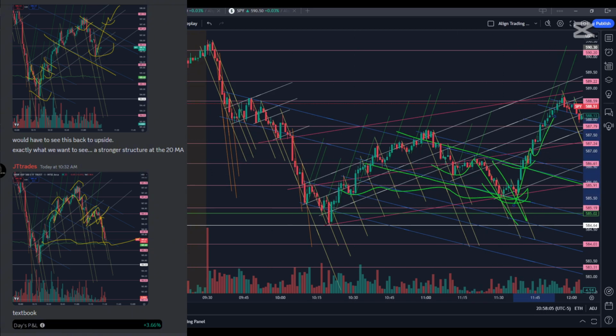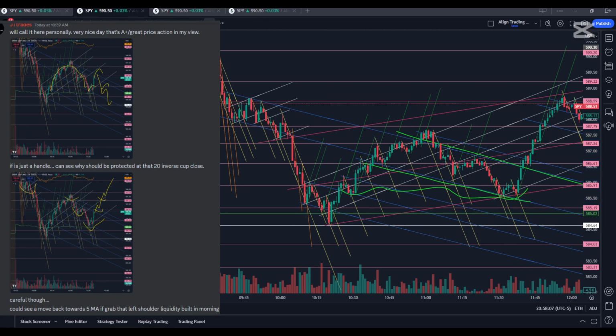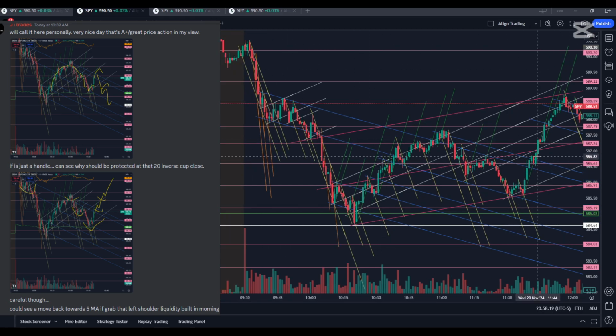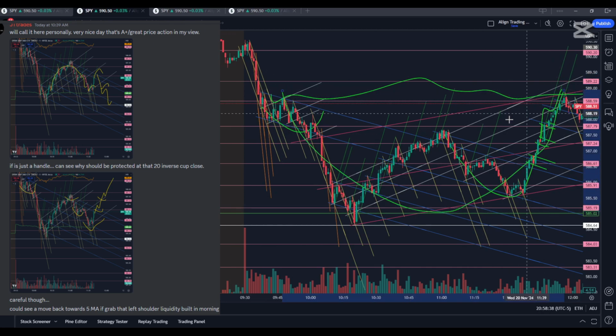Now, I explained that if this was just a handle right here and we were going to head back down, right, you could pay attention for that, but do not short that unless that does form. And you can see that it does not form, and you would have been in trouble if you kept trying to short this. You see this blue controlled selling on the way up right there as we continue to close this cup and then finally grab that shoulder of liquidity that I talked about earlier, right? Head up and close the cup at this level right here.